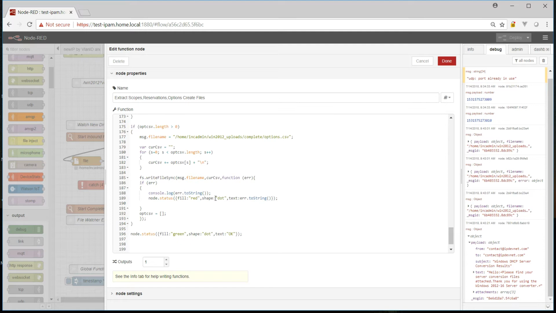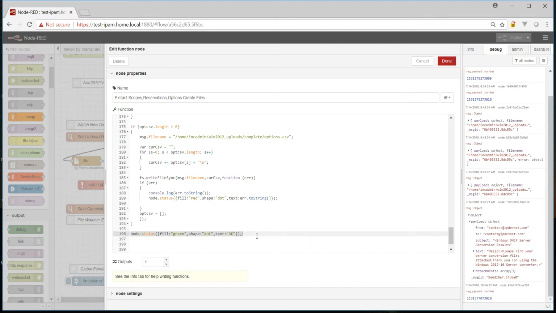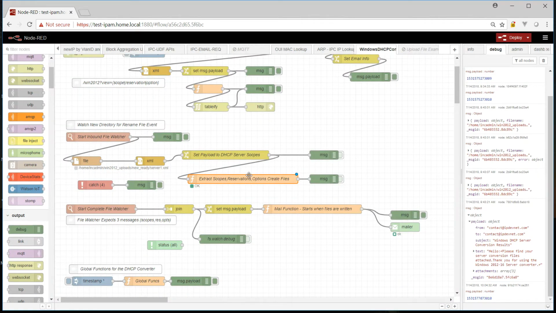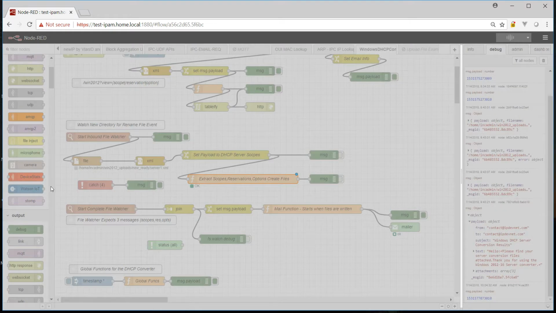And again, setting our nodes and status. And I just really wanted at the very end of this node just to put an OK. And I really don't think I want that there. I should have whatever the last status was. Since it is asynchronous, it would just put that in and read it anyway. So that's our function. And as you'll see, there's nothing else attached to it. So when this is done writing, that's the end of the process. And I'm just having a debug node at the end.